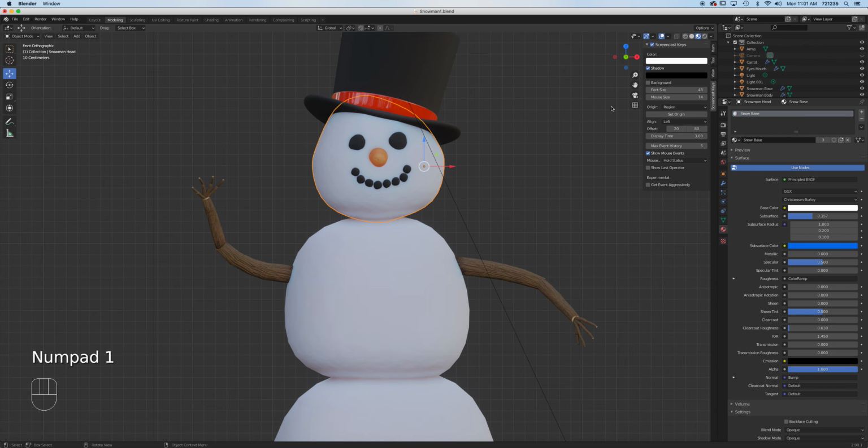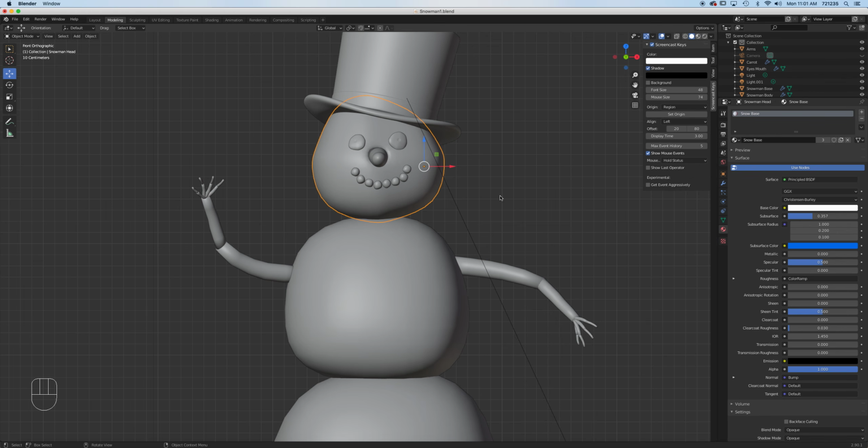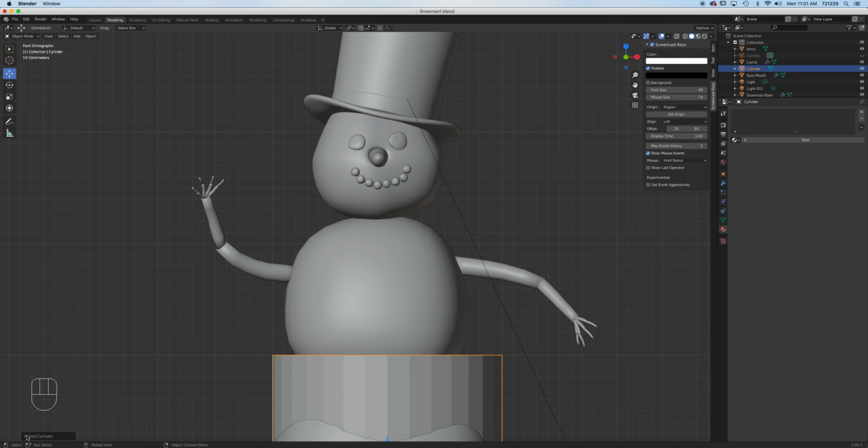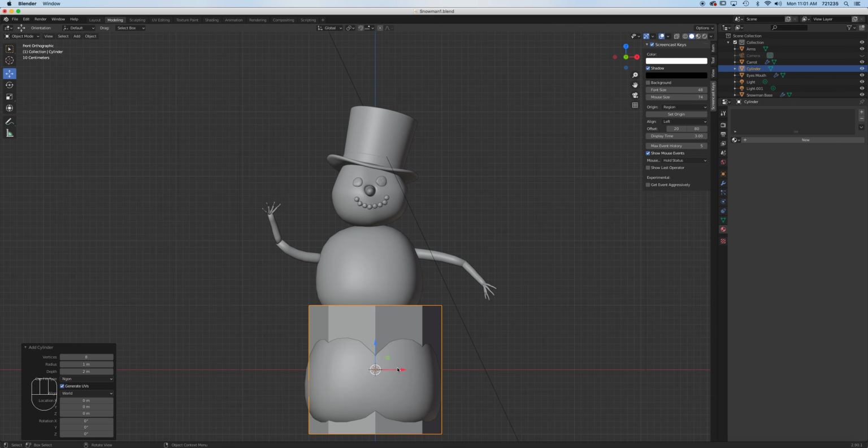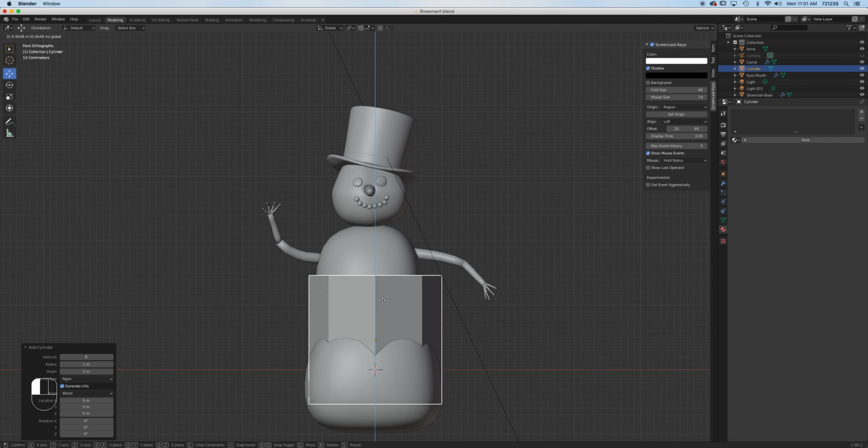All right, so now let's get going with the scarf right here. The best way to do that is to add an object that's already looking very similar to the location of that one. So it's going to be a cylinder. We don't want all 32 of these. We probably just need 8, very faceted looking, so we can control it better. Okay, there it is.